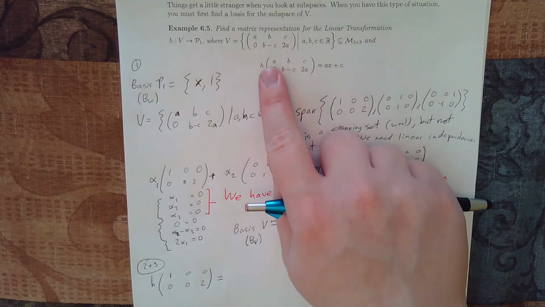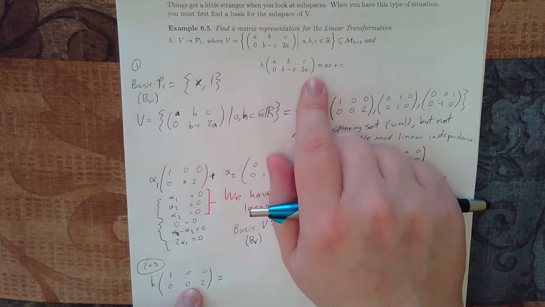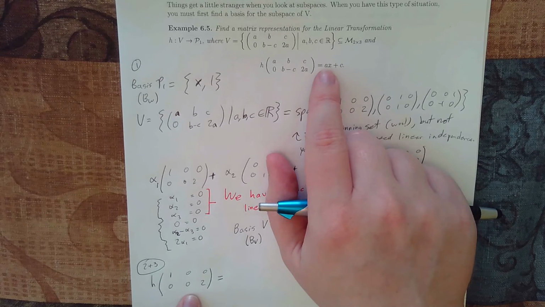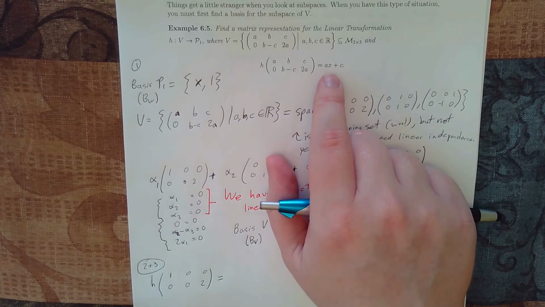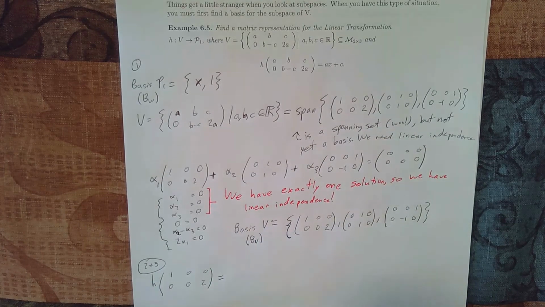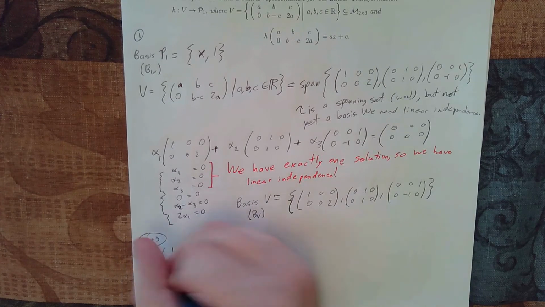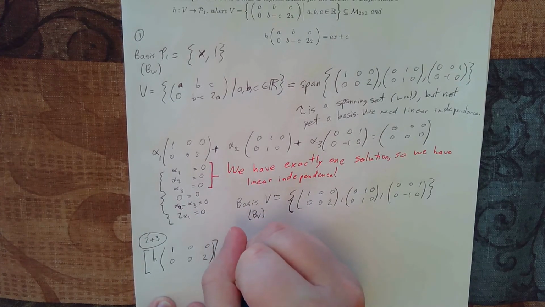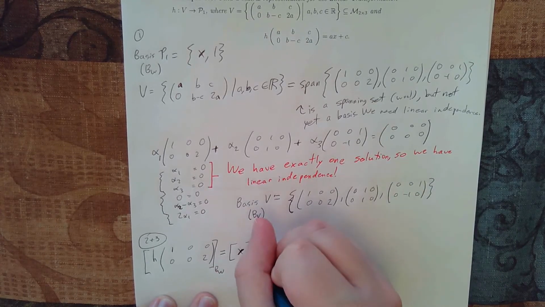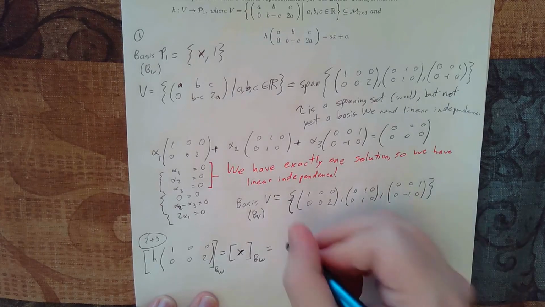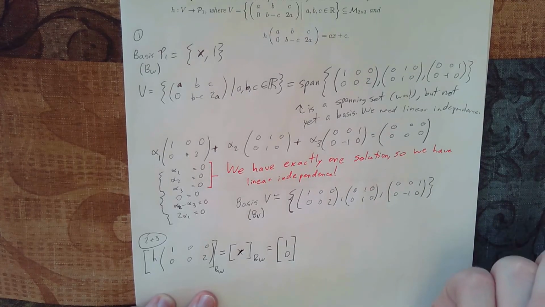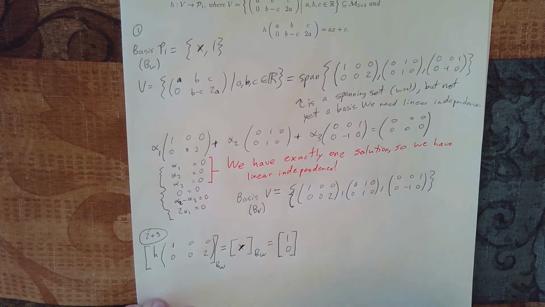So here, the a part is just going to be 1, and then we got zeros for the b's and the c's. So we have 1a, 0b, 0c, so we should end up with 1 times x plus 0, so we should just end up with x. So we want to take this, and we're going to eventually write it in terms of our basis for our codomain. So we have x, and we're going to write it with respect to the basis for our codomain, and we end up getting 1, 0. Feels like a lot of work to just get 1, 0, but let's work.